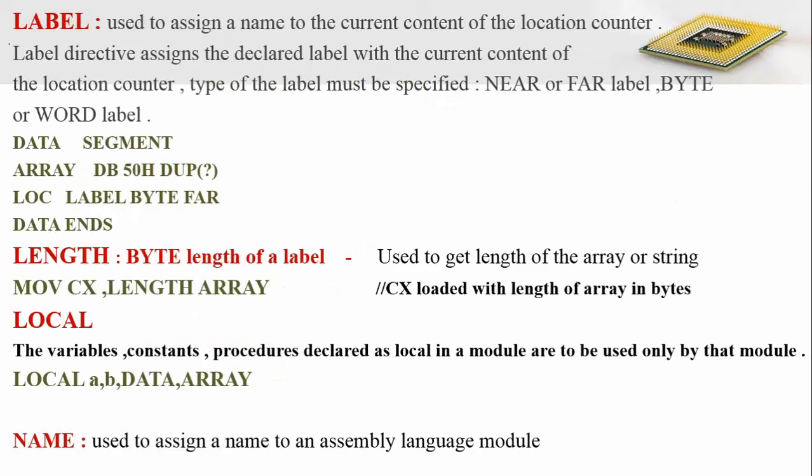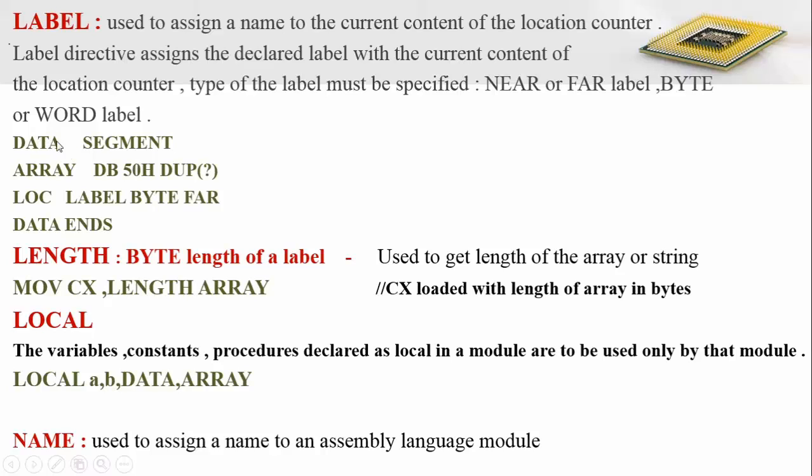Next is the label directive, used to assign a name to the current content of the location counter. Wherever the location counter is now pointing, we can assign some name to that location with the help of label. Data segment, array db 50h dup(?), LOC label byte far, and data ends.